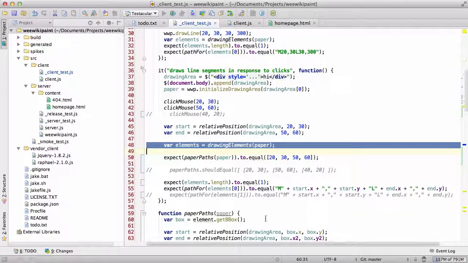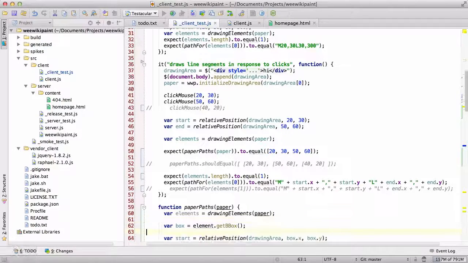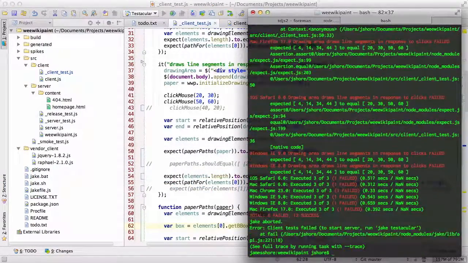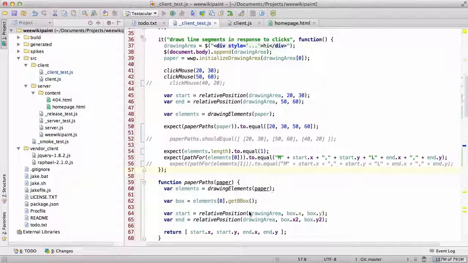So our element is the first one of that. Okay. All right, that was a bit hacky, and it didn't work. But it's closer.